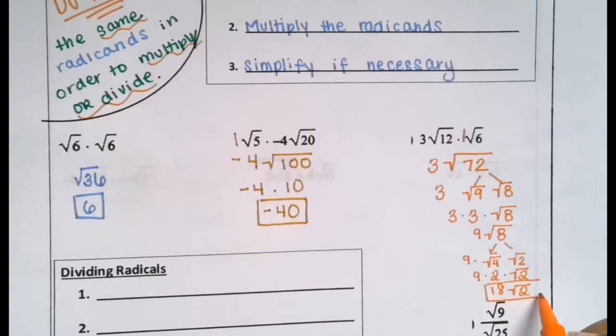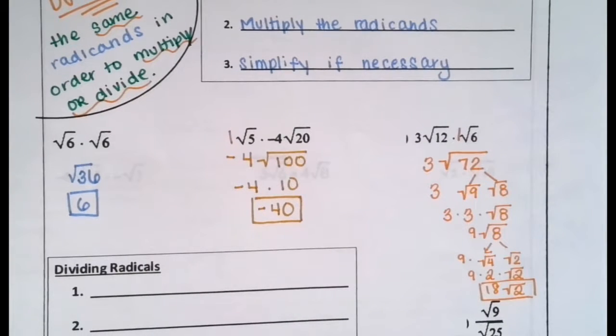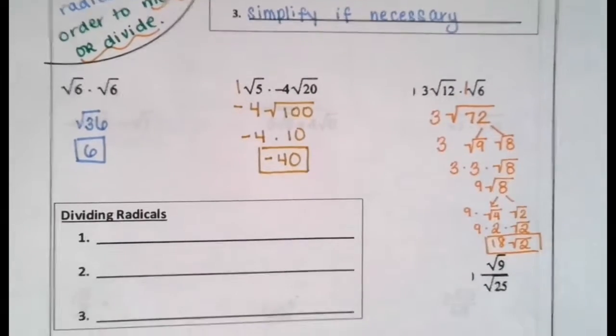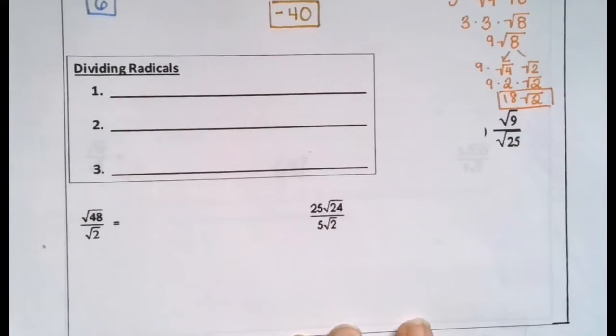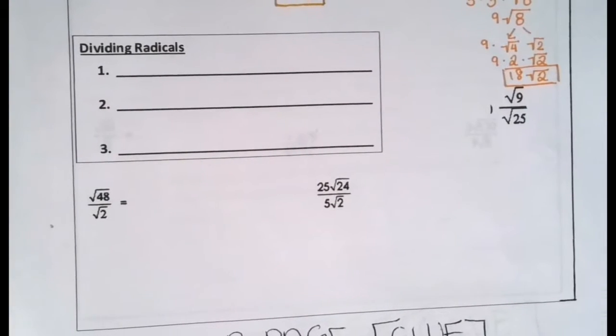My challenge to you is, what was the largest perfect square that I could have used to evenly divide into 72 instead of having to reduce 2 times in order to get my radicand in simplest form? If you have determined that I could have broken down root 72 by 36 and 2, you'd be absolutely correct. Because the square root of 36 is 6, and then I would have multiplied by my coefficient.